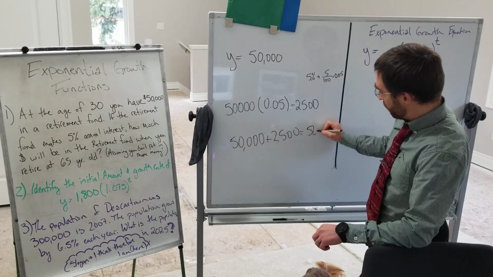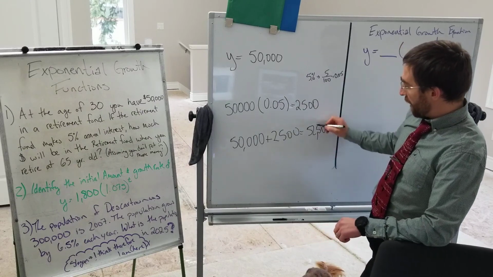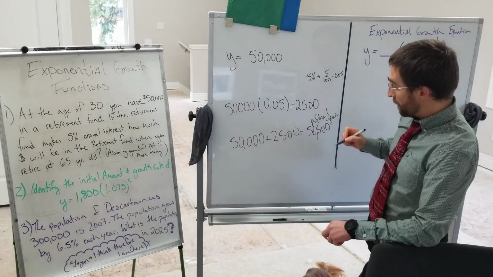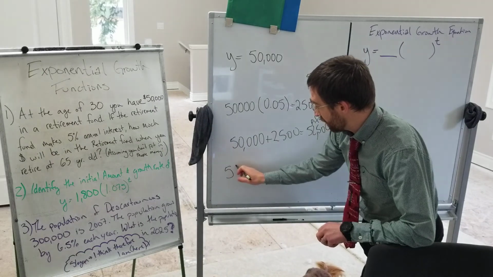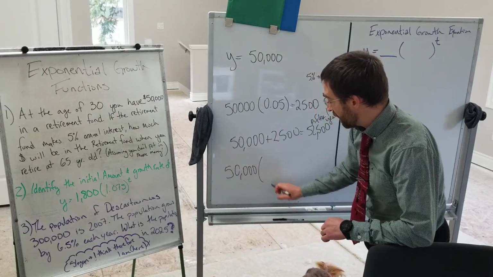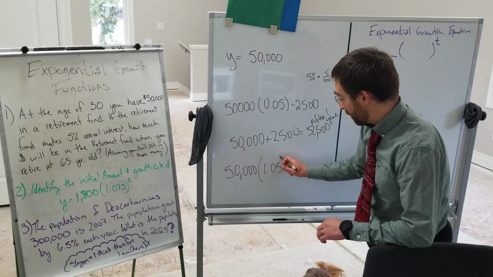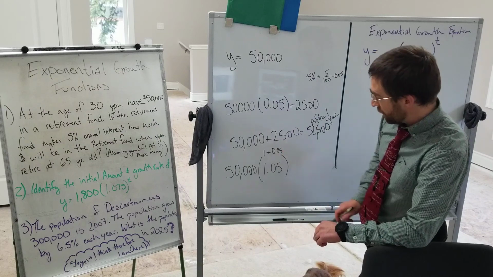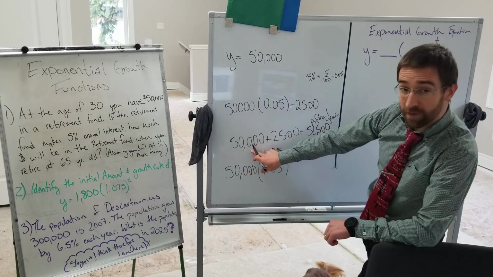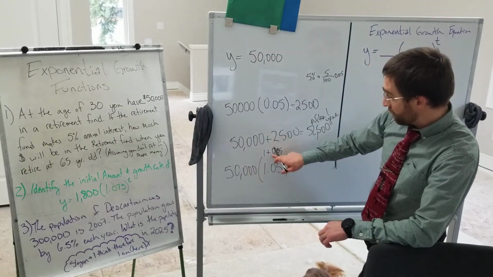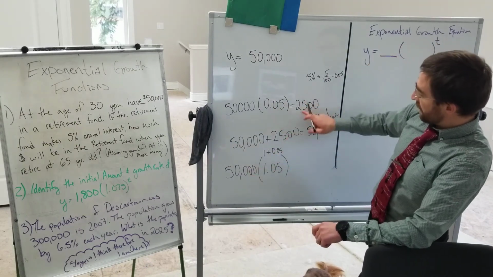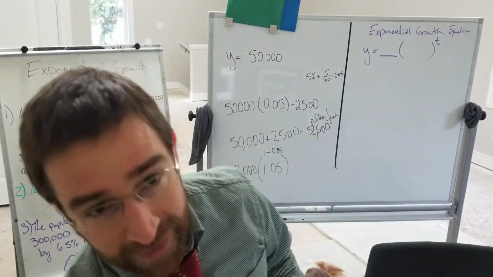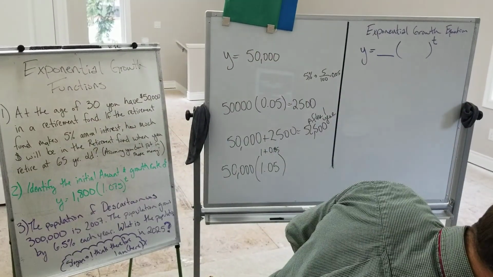So it's $52,500 that you'd have after 1 year, after 1 year making 5% interest. What we could do instead is just say $50,000 times 1.05. So really we have 1 plus 0.05. We're multiplying the 50,000 by 1 to get 50,000. We're multiplying the 50,000 by 0.05 to get that 2,500. But we're just adding them together inside the parentheses there. Let me turn these off so you don't have to look at that glare.